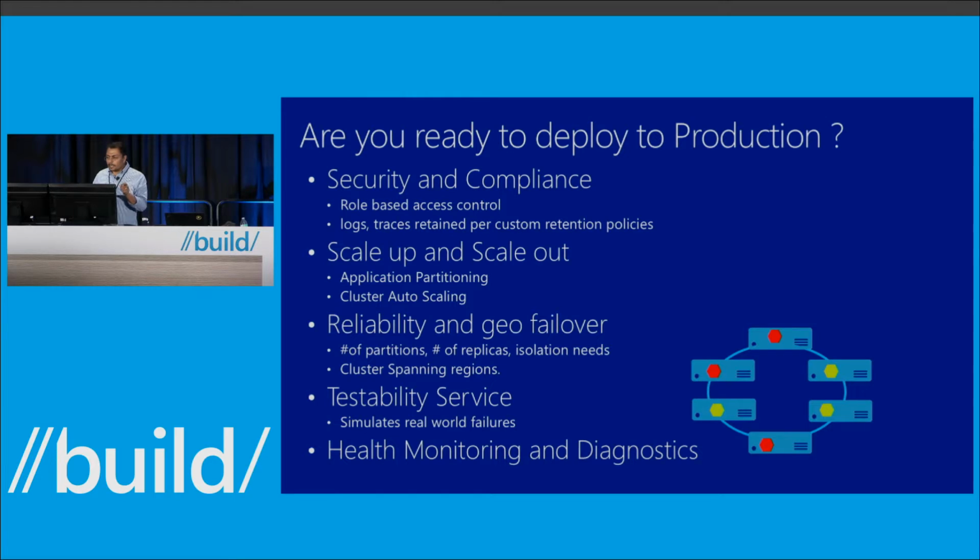And then there are 2 more things. A testability service. This is a service which allows you to test your applications with real-life scenarios which can happen in production. No one wants to test the limits of their service in production, putting customer data or your SLAs at risk. So this inbuilt service can be used to simulate real-world scenarios which may happen in years' time in terms of hours.